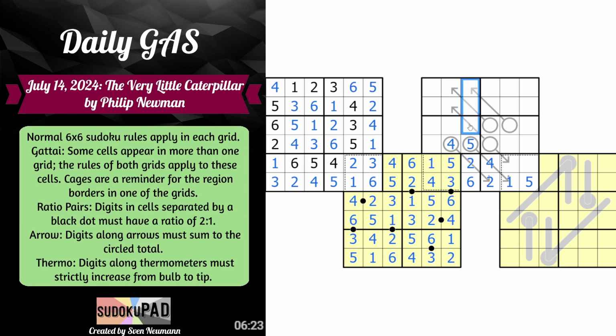1, 3, 4. How do we do that? Well, 3 would require a 1, 2 pair, which works fine. 6 gives us a little bit more leeway. This could be 1, 2, 3 here. All right, what are we missing? 1, 3, 4. Is one of those more restrictive than the other?